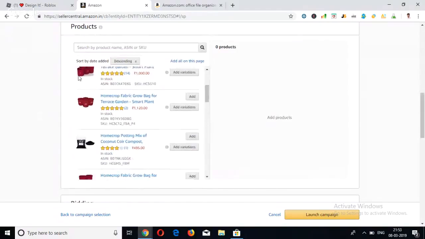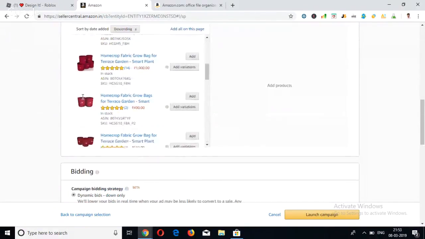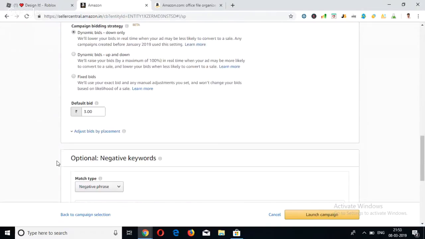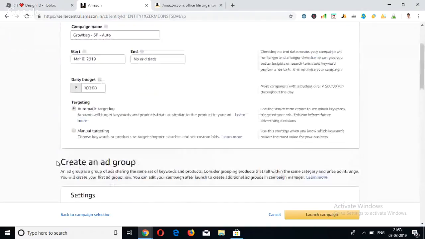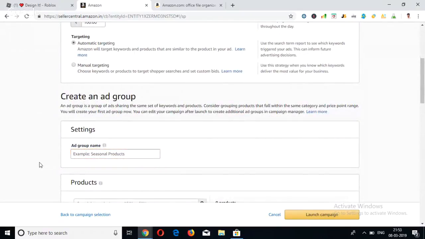If I go back here, when I say multiple ads, it is basically the products you can select. Why do we have to create this ad under the campaign? Is the sponsored campaign the only thing we have to create, or do we have to create another ad under it?